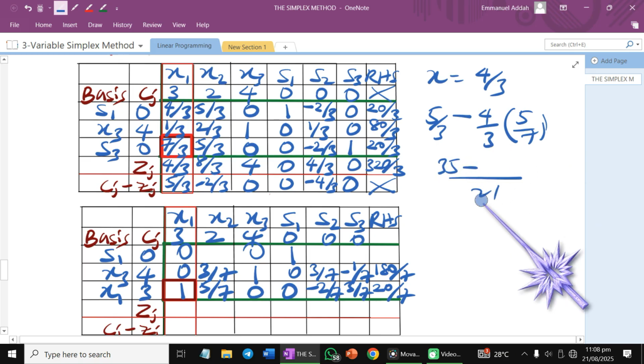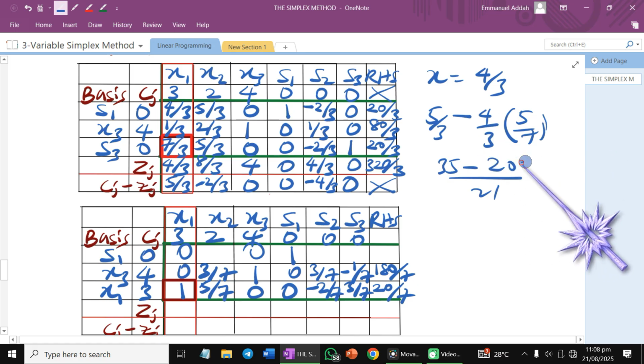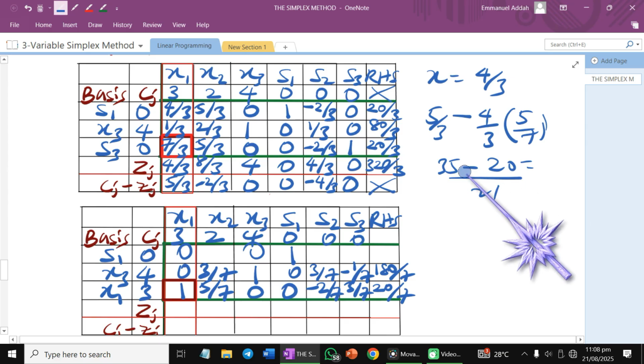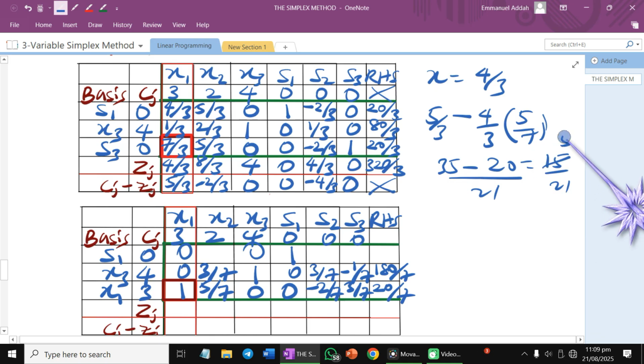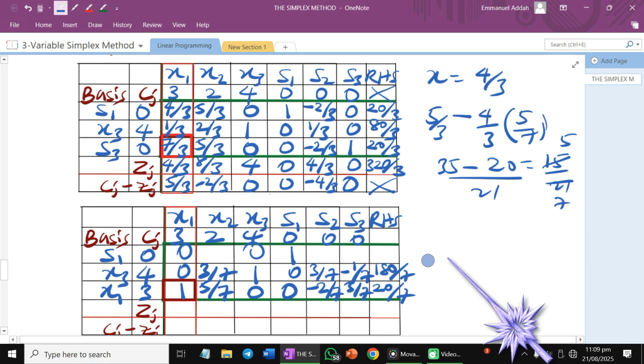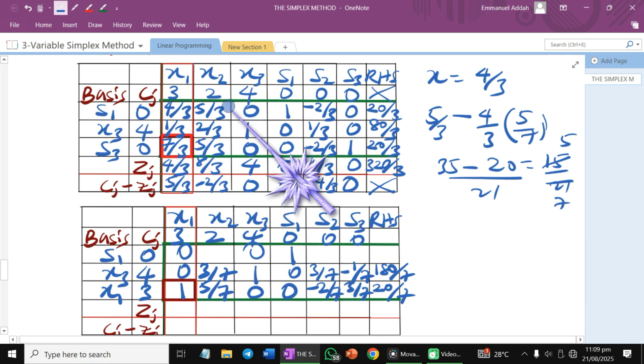Minus, this is 1, this 21 to 21 gives us 1, then that's 20. That will give us, you have a 5, that's 15. 15 over 21. 3 there, 5, 3 here, 7. That will be 5 over 7. So here it's going to be 5 over 7. You can see we have done this already. You come to the next one here.